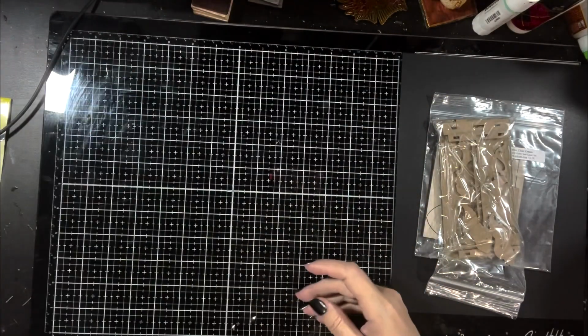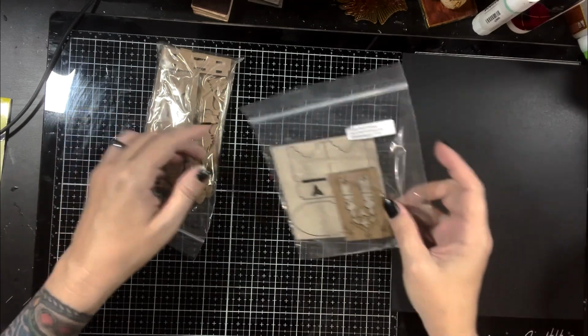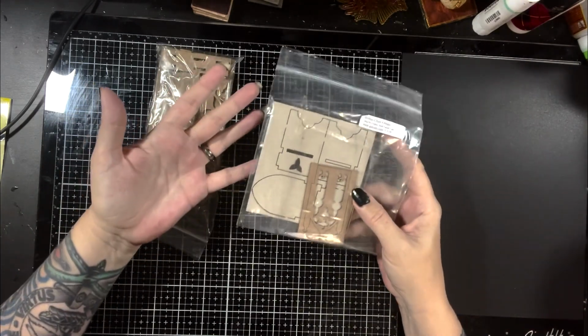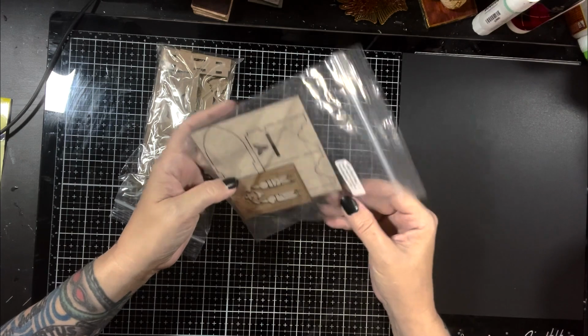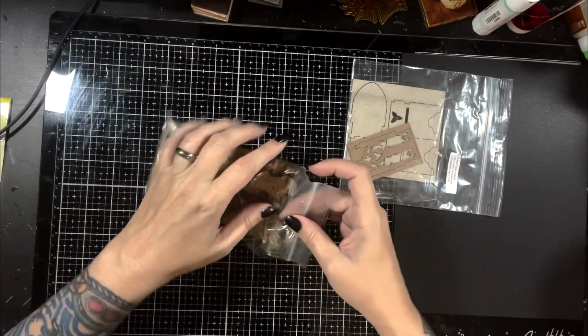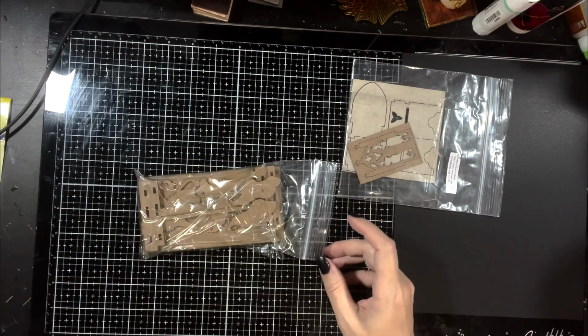But I think the first chunk we're going to do is the smaller packages here. So, of course, if I'm building a house, it's going to have a study in it because I'm a massive book nerd. So this right here is a Gothic ornate chair. And I thought this would be really cool sitting at this table here. Let me cut this one open because it's all taped to hell and back here.